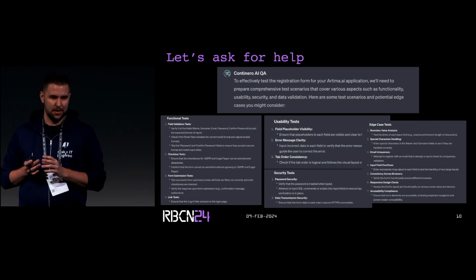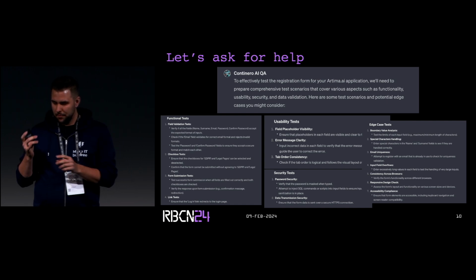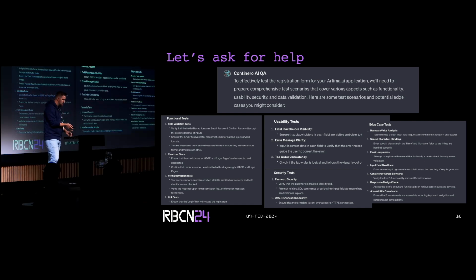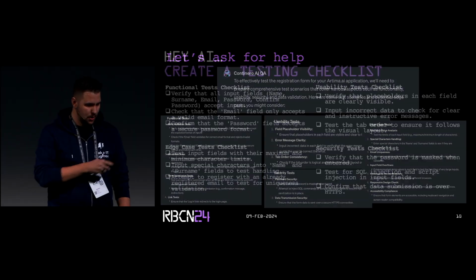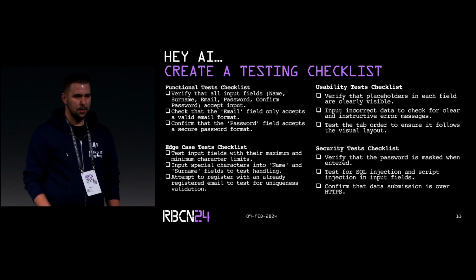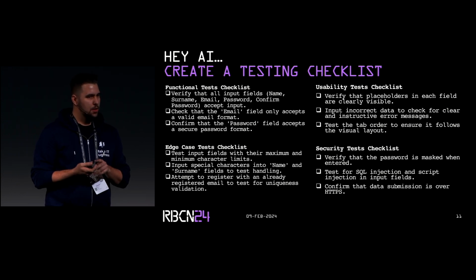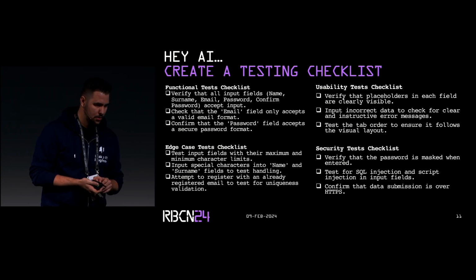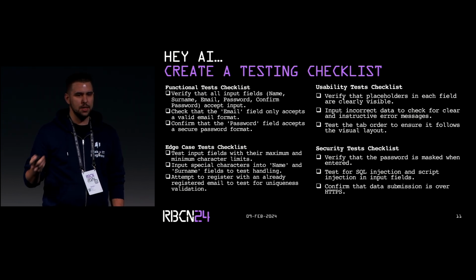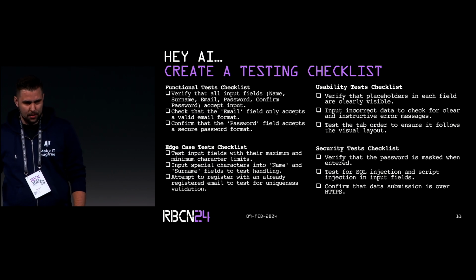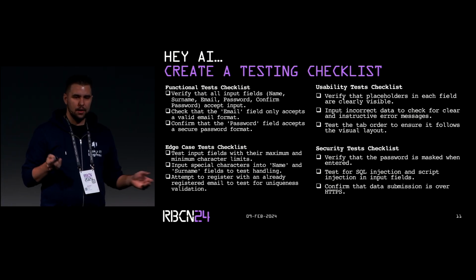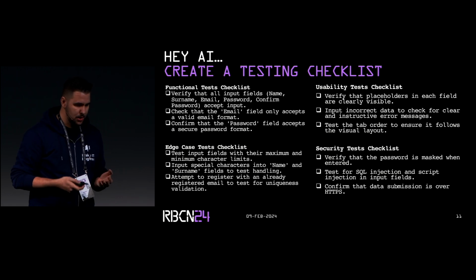It will give me a lot of things. So I will get functional tests, usability tests, some security testing, and edge case testing. But yeah, this is a lot of text. So what can we do with this? It's a long output. Well, we can create a checklist based on what ChatGPT gave me, and it can guide me so that I don't forget about certain functionality. So that when I'm testing it manually, when I'm drafting the testing scenario, I can just check, yes, it works. And it can help me also to think about the edge cases and what we can do.